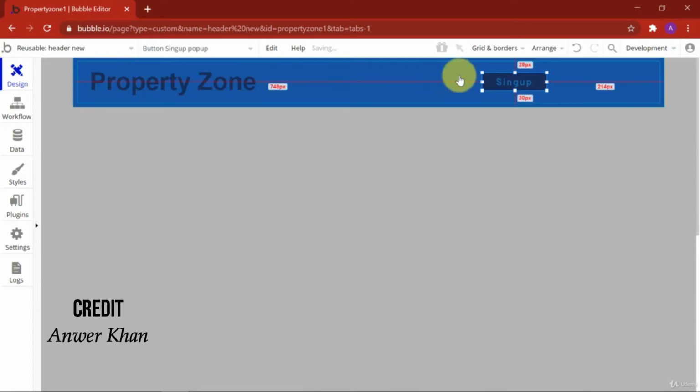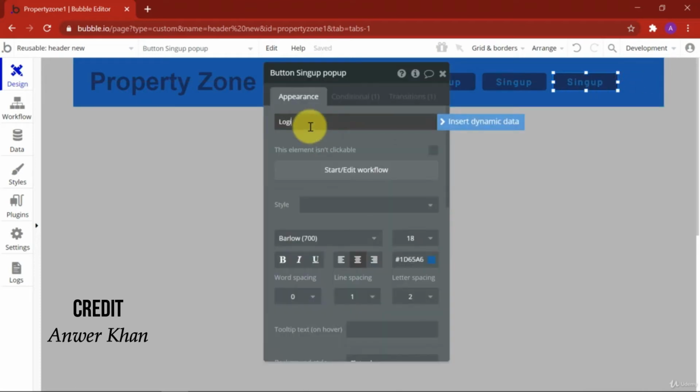Okay, after that I'll take a copy of this button, and I'll take another copy of this button for sign out, which I'll show later. Okay, I'll change this to login, and I'll also change its name here, login, and I'll leave everything as it is. Okay, and for this button I'll change this text to log out, and also the name here, log out.